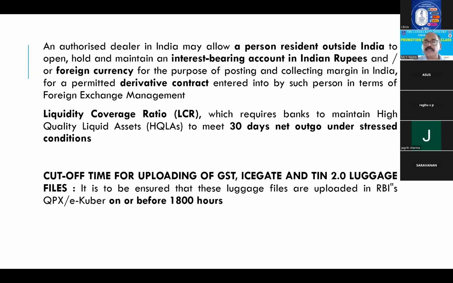Now, another one: any person who is a resident outside India, that means he is not an Indian citizen, he is a foreigner. If they want to open an account in India for a particular purpose, what is this purpose? Derivative contract. They might have entered into a derivative contract in India. For settlement of the derivative contract, they need one account here. That account you can open in India, either in Indian rupees or in foreign currency. It is interest bearing, not current accounts, just like your SB, we pay interest also on that. But after completion of this contract, the account will be closed. The maximum they have given is 6 months, and it can be extended if the contract is not over.